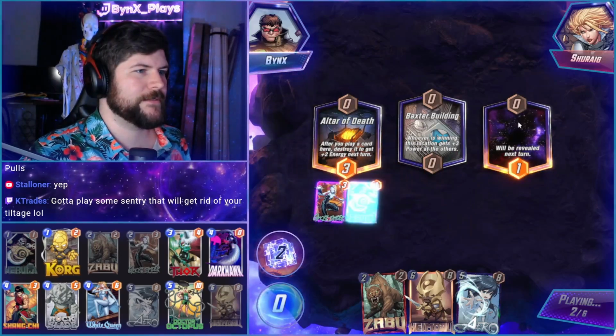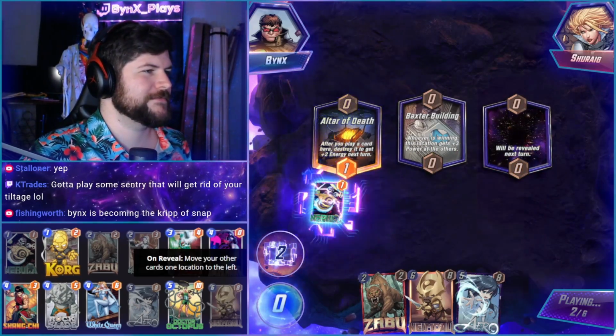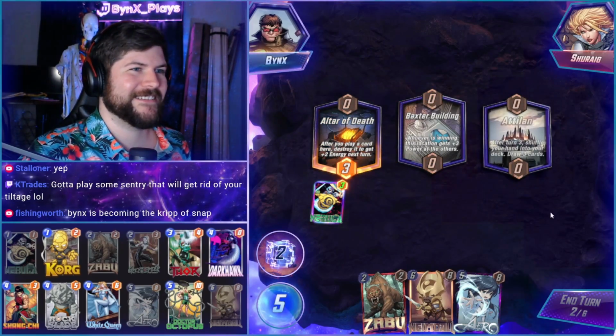Get over here, Nebula. Good girl. Thanks for coming to Crypto Snap. Come on. Get out of here, dude.